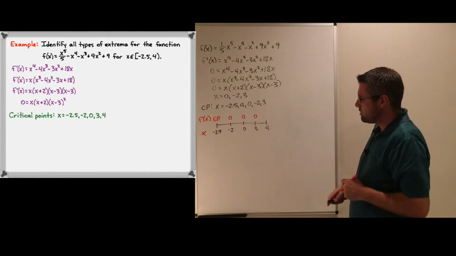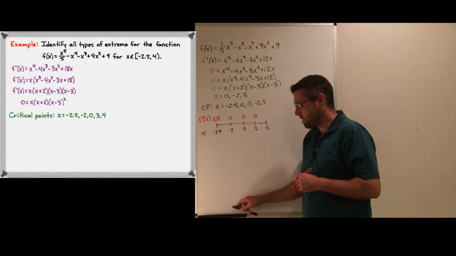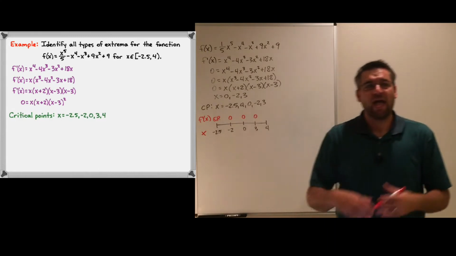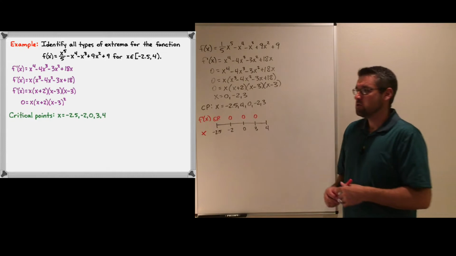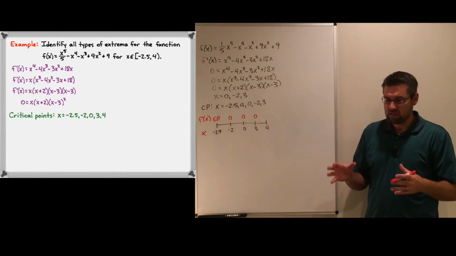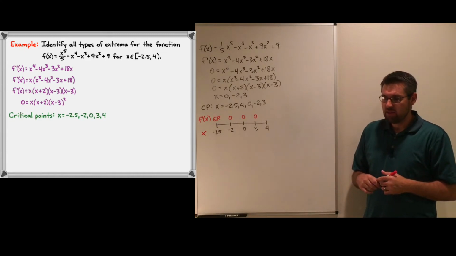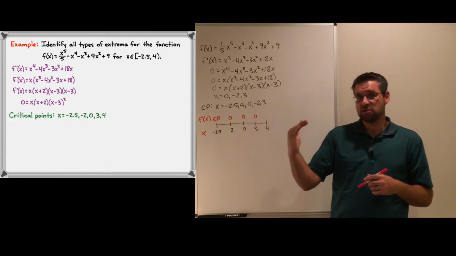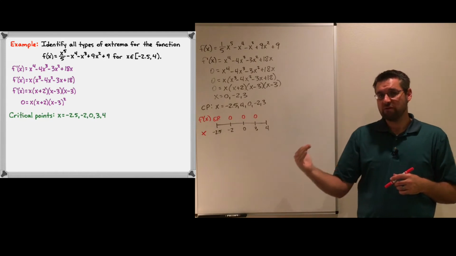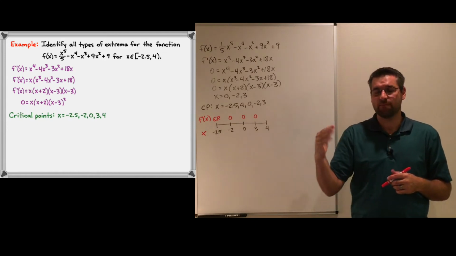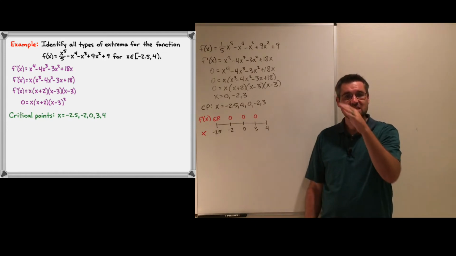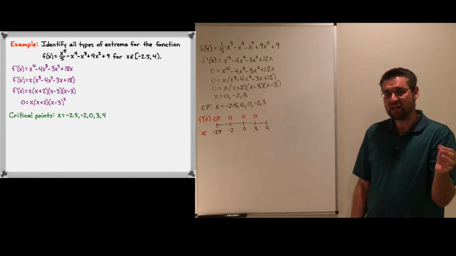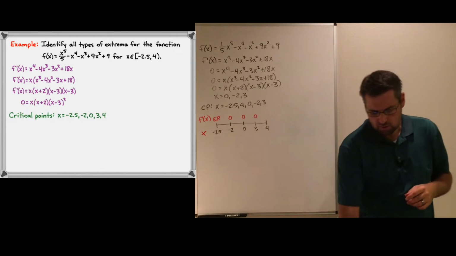But now what I want to do is go back to remembering the relationship between a derivative and its function. So if you remember, we've gone through this idea of this chart, that when a function is increasing, when the function is going up, the derivative of that function is positive. And when the function is decreasing, when that function is going down, the derivative is negative. Okay? So watch what I'm doing here.